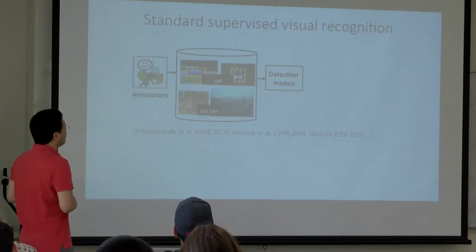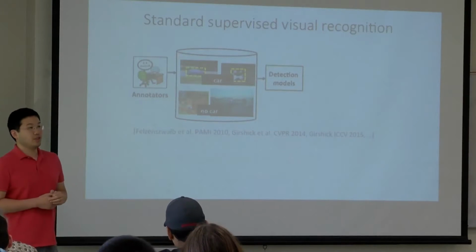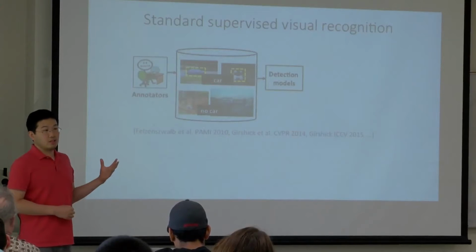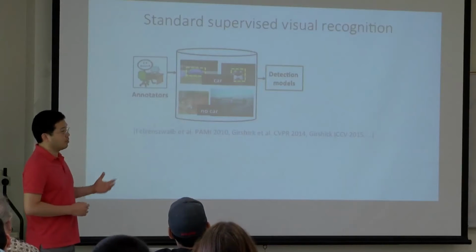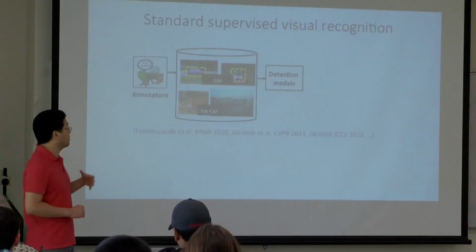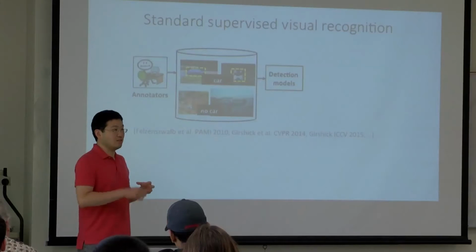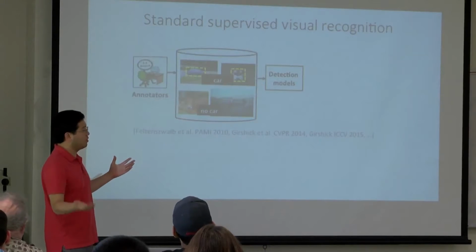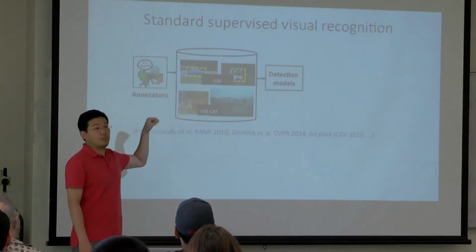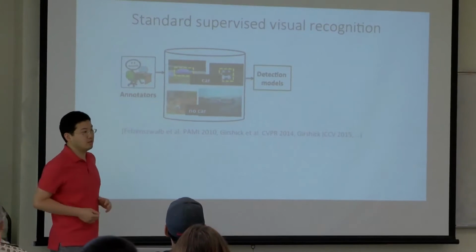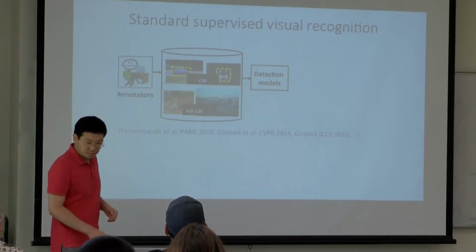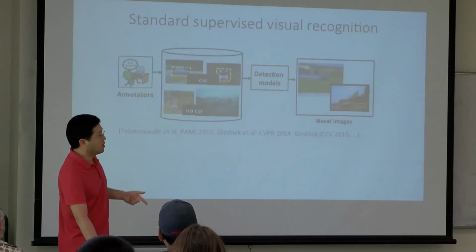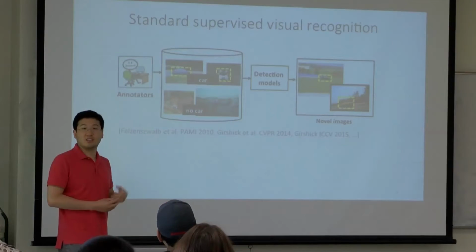Okay, so in the standard supervised visual recognition pipeline, this is what happens. You have annotators who will go out and collect images, and then they'll annotate them according to what they want to train their models on. So for example, if you want to train a car detector, a system that can detect cars in images, then an annotator will collect images of cars and images that don't contain cars, and then for the ones that have cars, they'll draw bounding boxes. These boxes localize the car in each of the training images that they've collected. And then they'll create an algorithm that can learn from this training data and, given new images, automatically detect the cars in these new images.